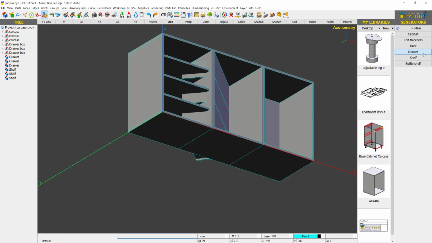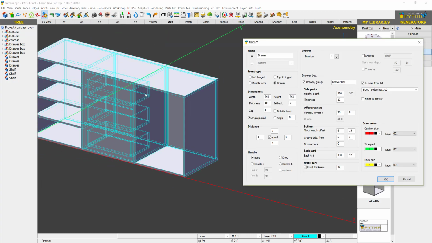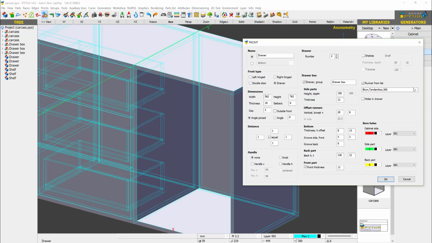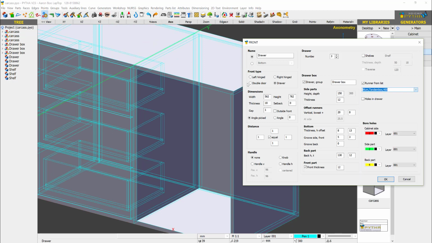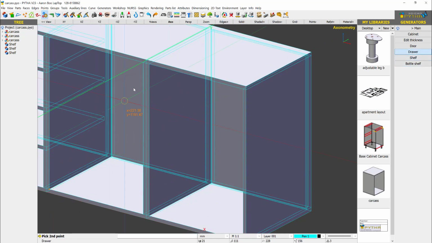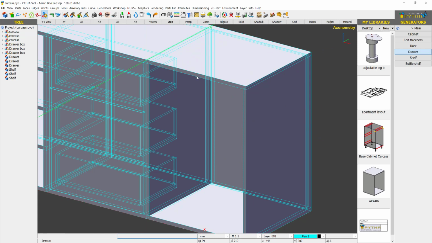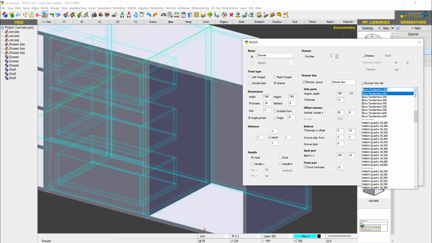Okay, sorry, so I'm just going to do the drawer again. Click the front, click the top. Immediately you have the drawers. For the drawers, you can see that I have a dialog box that appears, but most importantly, the drawer box is generated. And you can see from the runner, we can select our hardware, Blum Tandembox 400, and the respective drawer size will be created. Okay, so you are able to toggle the drawer size easily without any issues.